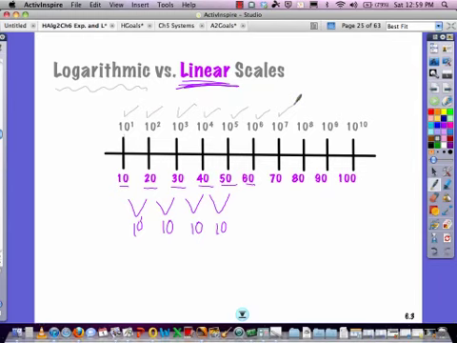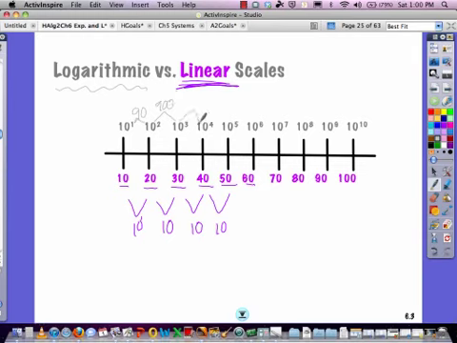Now look back, because if we take those off and start talking about the intervals in those spans, we know 10 to the first is 10, and 10 to the second is 100. So 100 take away 10, that's an interval of 90, just looking at those two. Now we're at 100, and the next, 10 to the third, is 1,000. 1,000 take away 100. And you can see that we have uneven, non-constant differences in all of our intervals.